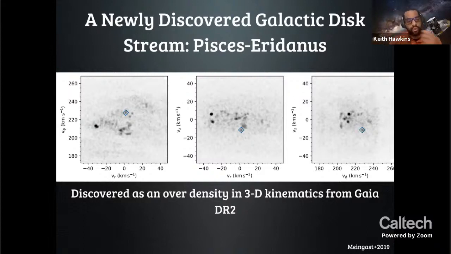And so we started looking for these young stellar streams, and luckily there was already some work out which showed that there were these very young streams being discovered in the galactic disk, just by taking a sample of stars from Gaia DR2. They looked at the kinematics. This is VR as a function of V phi, VZ as a function of VR, and V phi as a function of VZ, so the 3 dimensions. And of course, there are these overdensities that appear, and this work from Meingast found this overdensity, and they called this the Pisces-Eridanus stream.